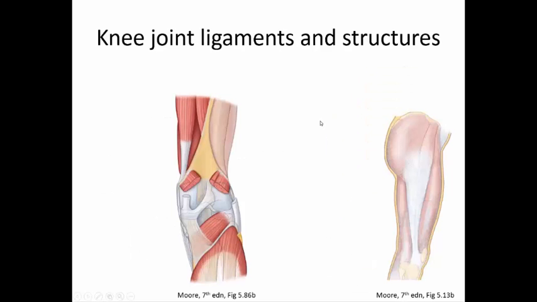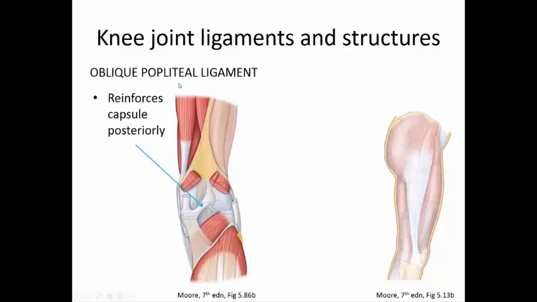We also have other ligaments and structures which contribute to the stability of the knee. The oblique popliteal ligament reinforces the capsule posteriorly. It's called the oblique popliteal ligament because it's oblique. It neither runs up and down, superior to inferior, nor side to side. It's oblique and it's in that popliteal fossa region.